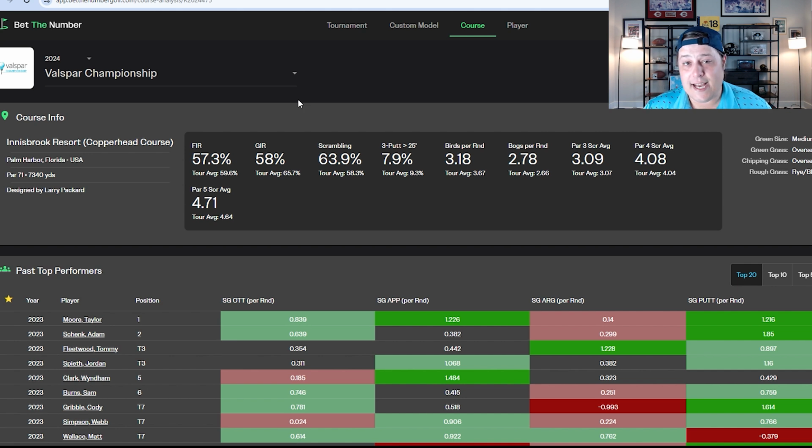And the off the tee test, albeit a little bit different. It's the same kind of rough, about 3.5 inches at the Valspar, but trees a lot closer to the fairways. So not as much water, still water in play, right? It's a Florida golf course. We know that. You're going to get that down here this time of year, but the trees are where you really get penalized off the tee.